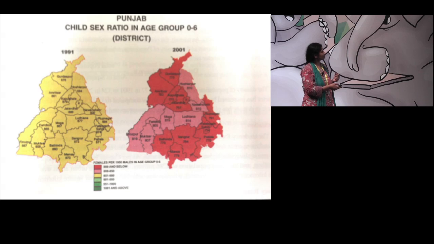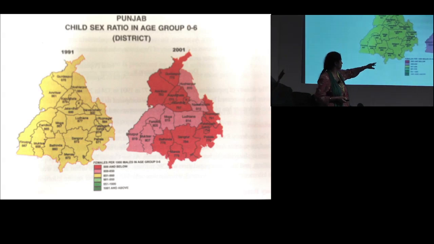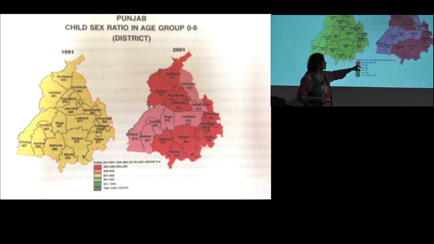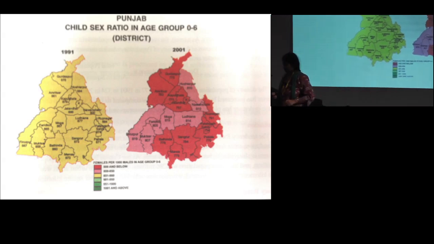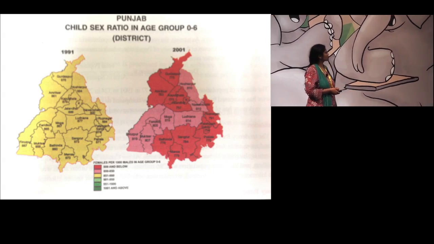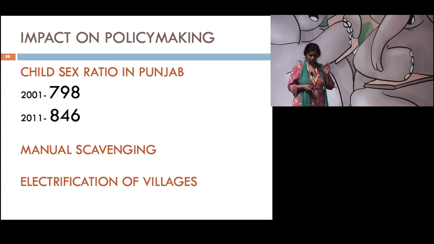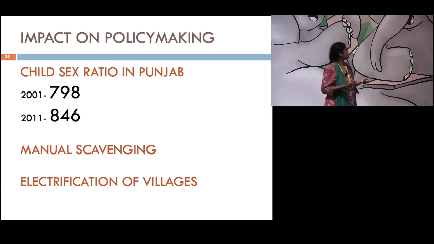There is this map here. This is showing the child sex ratio in Punjab in 1991 and 2001. As you can see, 1991 it was middling. It wasn't very bad. It was sort of in the late 900s. I mean, it was bad but not horrible. In 2001, it was less than 800 in all districts. So it was really bad and I think the government also had no idea that it had gone so bad. If we hadn't done the census, they wouldn't have come to know. But on the basis of that, they did a lot of micro planning. They worked very hard. They took strict measures to work against the ultrasound and so on. And they managed to improve the child sex ratio from 790 to 846 in this census.